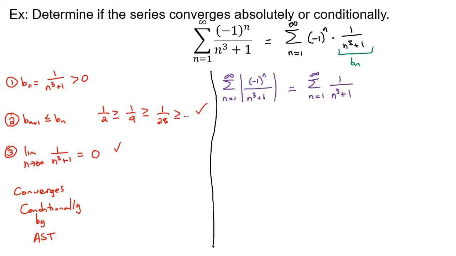So if I did comparison, I need these terms to be compared to something. So I'm actually going to compare this to, since there's just a 1 added to the bottom, why don't we compare it to 1 over n cubed? That's a p-series that I know converges. This part right here, since your p is 3, which is bigger than 1, this converges. And you might remember we have to compare these things. You have to make sure that your inequality is correct.